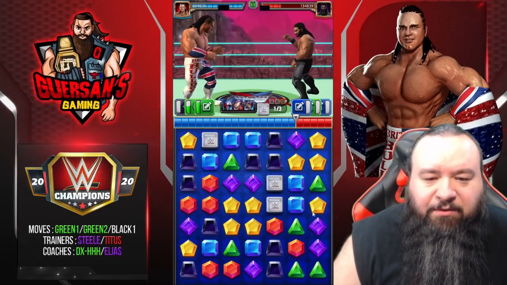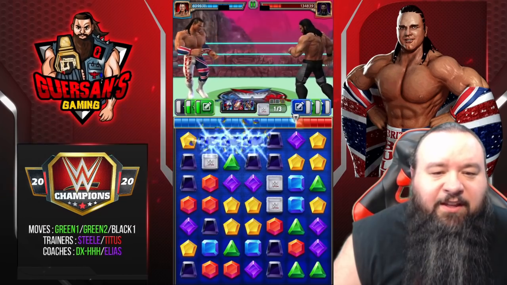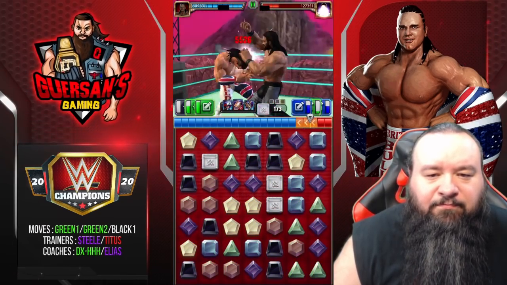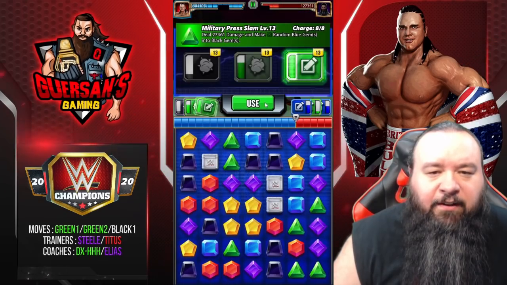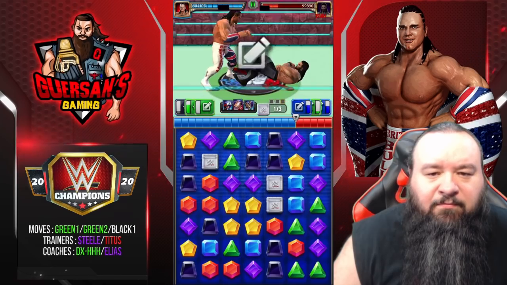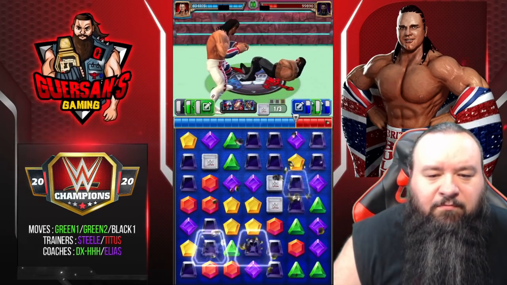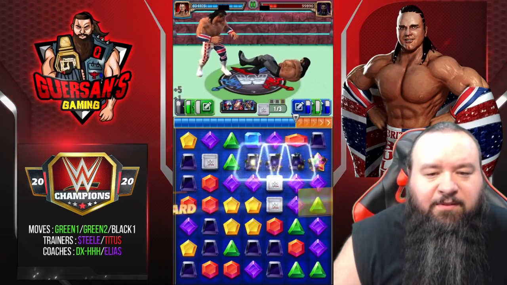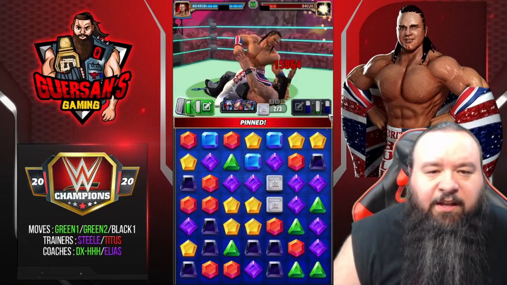Alright, so what can we do now? We're actually going to take away his blue. Now we're going to be making a bunch of blacks. Wow, nothing connected. And our turn.